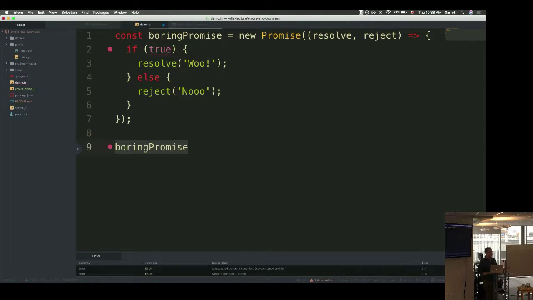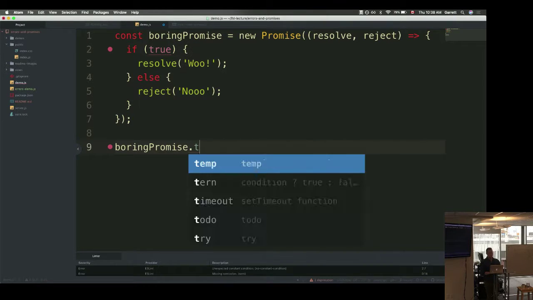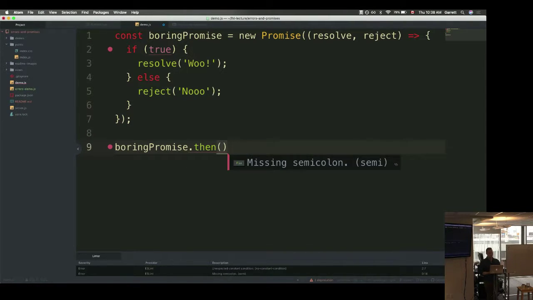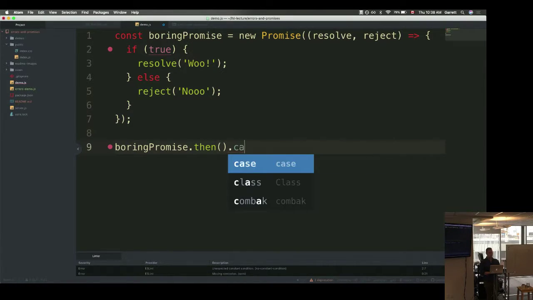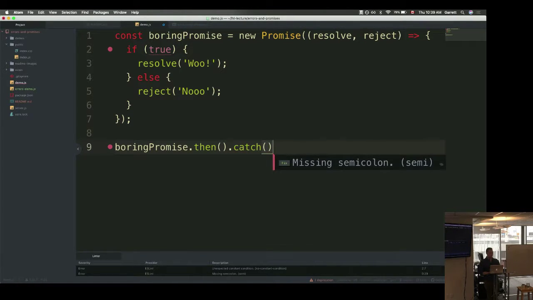So all promises work the same way, mechanically, insofar as they're promises. As soon as I have a promise, I know that it's going to resolve or reject. I know that because it's a promise. If it resolves, then I'm going to get to do this stuff in here. If it rejects, I'm going to do this stuff in here.